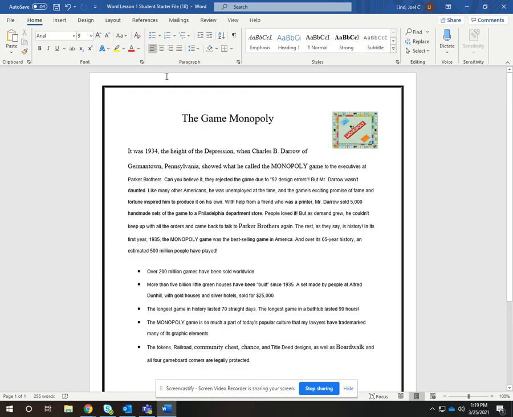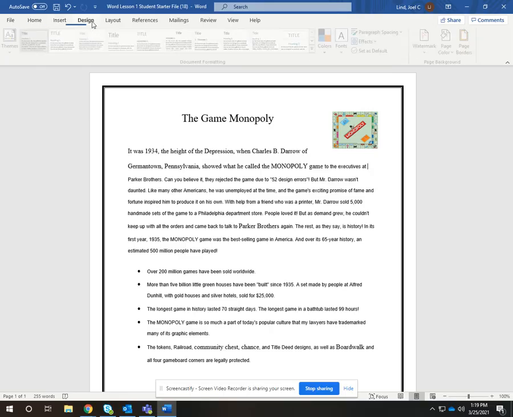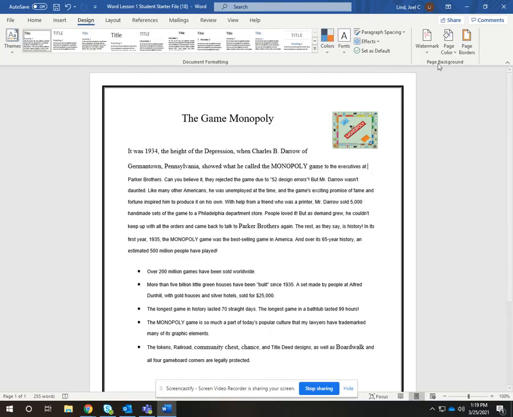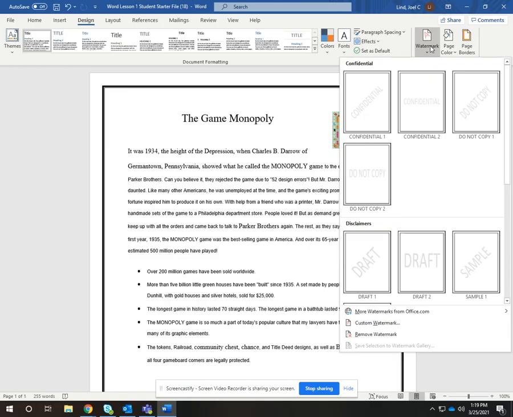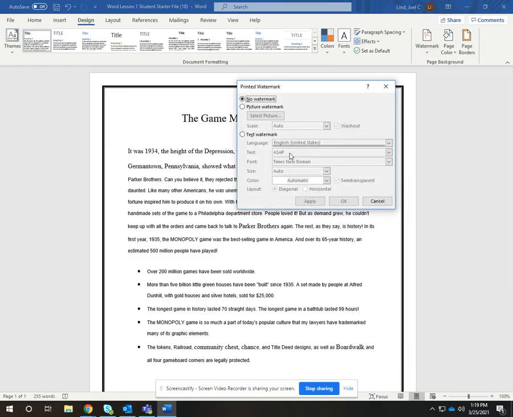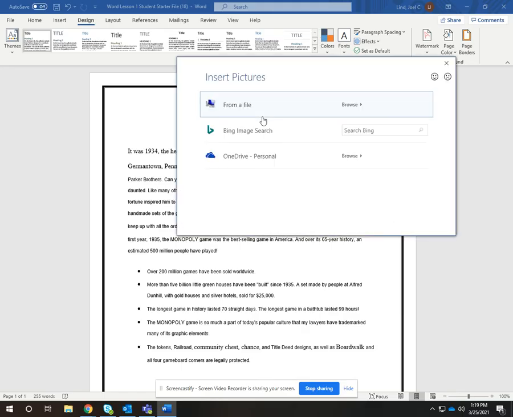And then we're going to do a watermark. So to do watermark, this is step number 9. Oh, no, sorry, step number 10. So I'm going to go to design. And over here, it says watermark. Click on that. We're going to go to custom watermark. Click on picture watermark. We're going to select a picture.